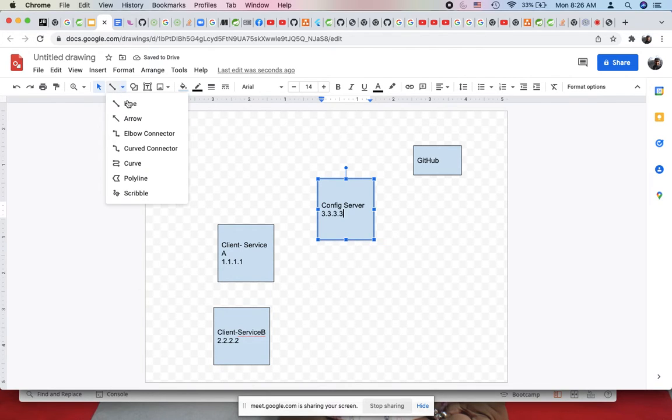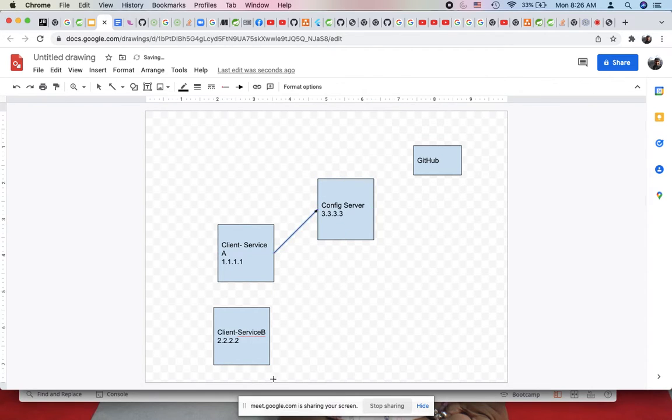Now let me draw the arrows. Service A is calling the config server, service B is also calling the config server, and the config server is taking help of GitHub. So this is the strategy.